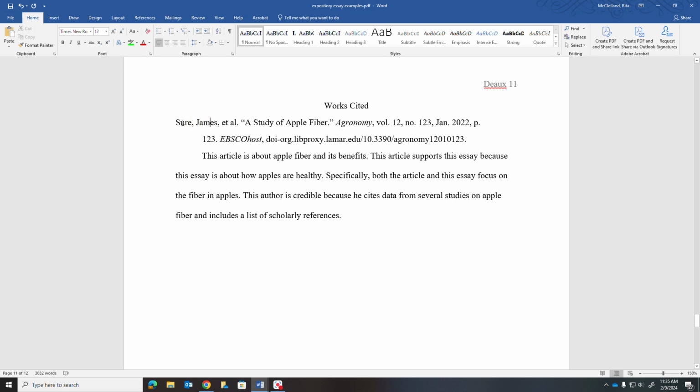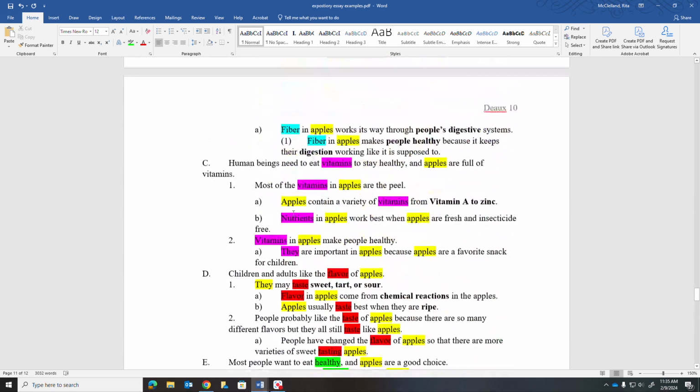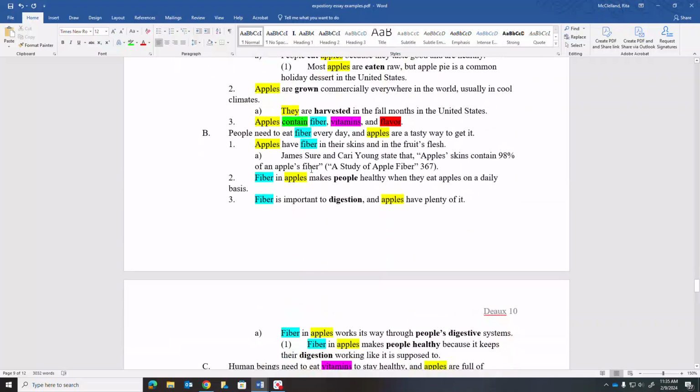Remember, this is our author that's listed first, and then you put et, lowercase, space, al, period. Now, if you do that here, you have to also do it here. And so this would be James Shore et al.